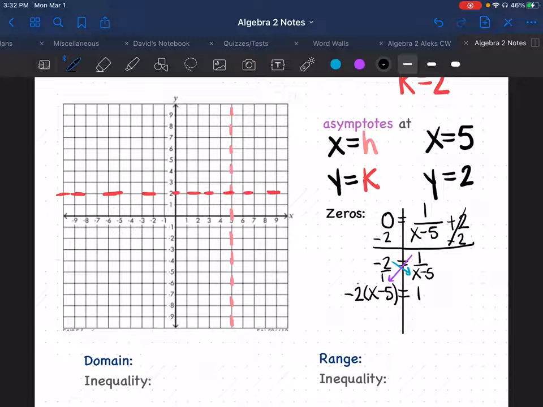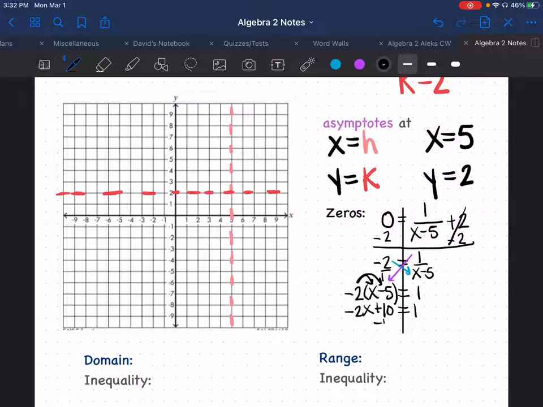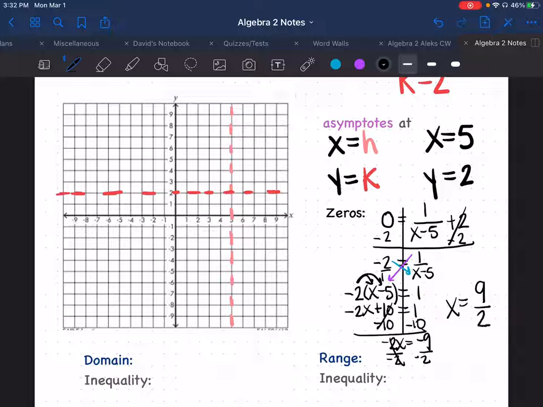I'm going to go ahead and distribute the -2, which gives me -2x, and -2 times -5 would be a positive 10. Oops, I forgot the 1. There we go. I would simply solve this two-step equation in the normal fashion. Equals -9 divided by -2. A negative divided by a negative would be a positive. And so there's my 0, or I could even say it's at 4.5. I could even say my 0 is at 4.5.